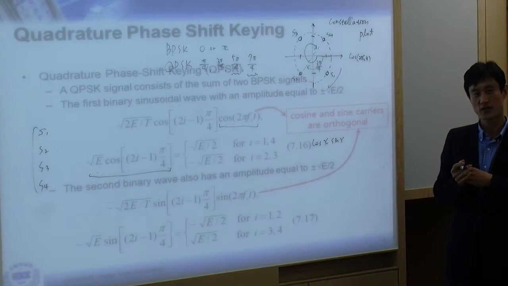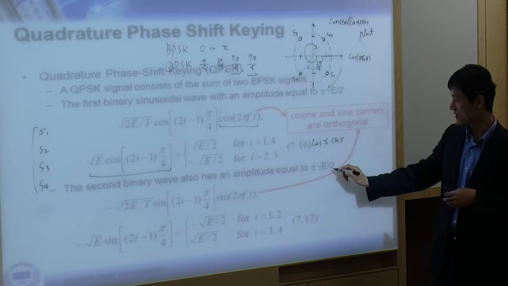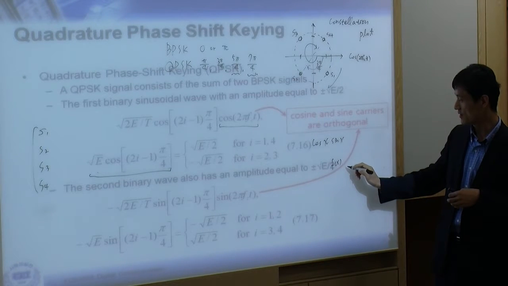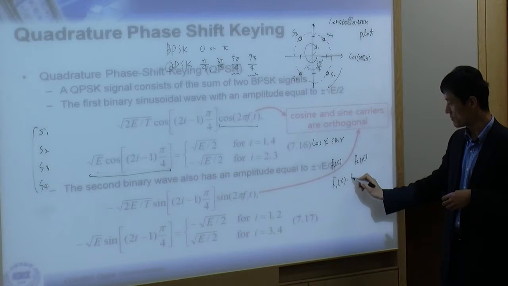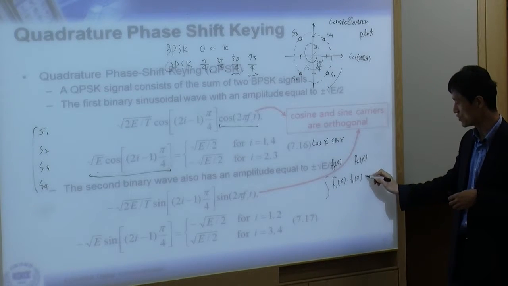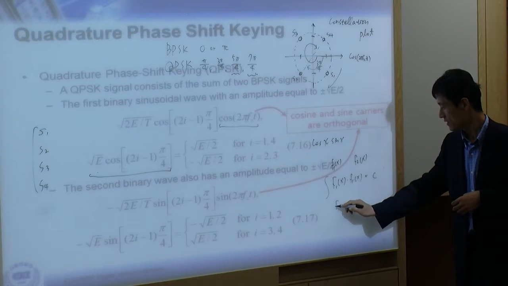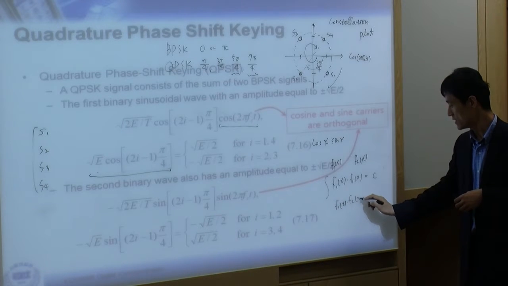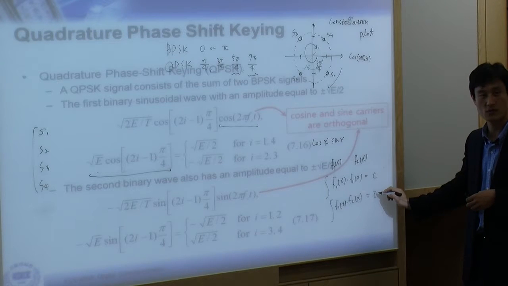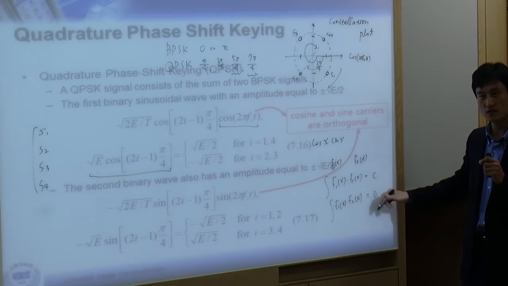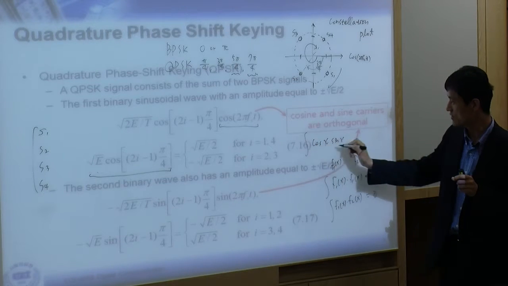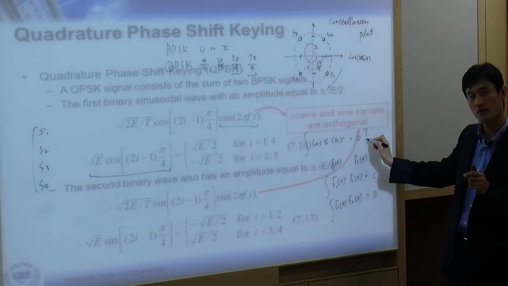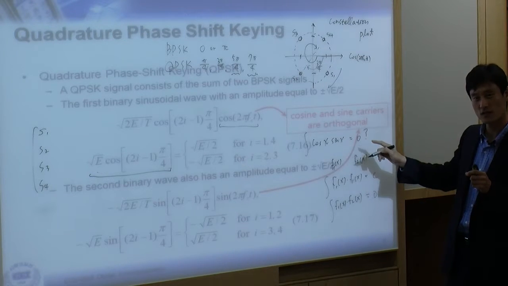What is the condition of orthogonality? Let's say f1(x) and f2(x) are orthogonal. That means the integral of f1(x) times f1(x) should have some value, and when you multiply f1(x) and f2(x) and then integrate, you should get 0 if they are orthogonal. This is the condition, right? What if you multiply these two and integrate, do you get 0? Yes. You're going to get 0.